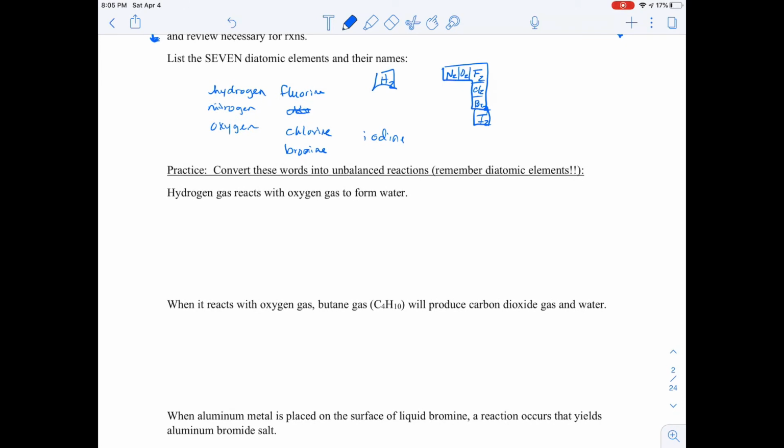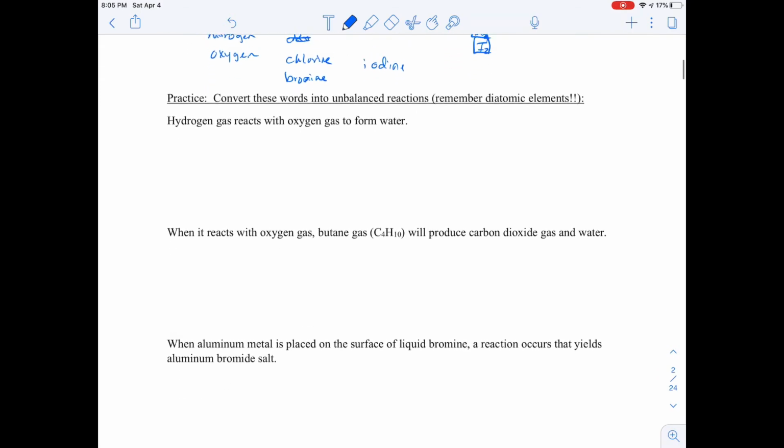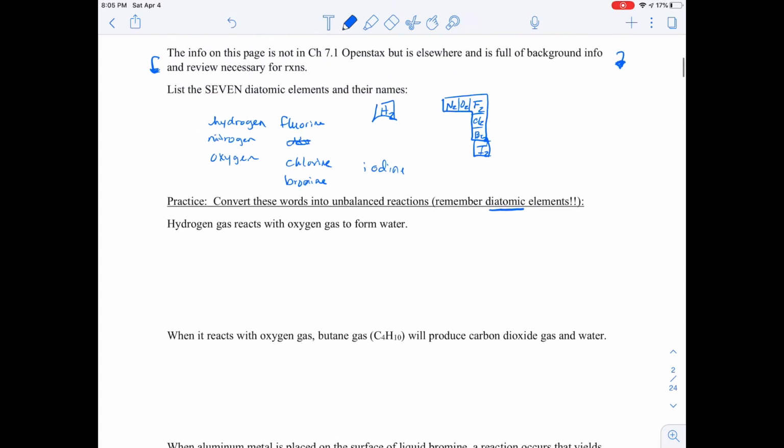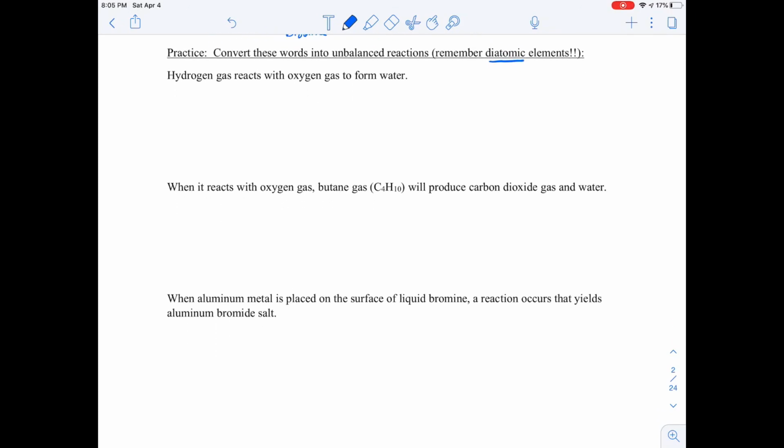That matters because a lot of times we'll use words to describe our equations. Here we go with some of our exciting words. We can write an equation completely with words. So let's convert these words into an unbalanced reaction, and we'll deal with balancing later. These contain things that are diatomic. Diatomic is when they exist as a pair. Everything else on the periodic chart doesn't. So up here, these are the ones that are the pairs. The other stuff isn't. You don't have to know any of the special weird cases.